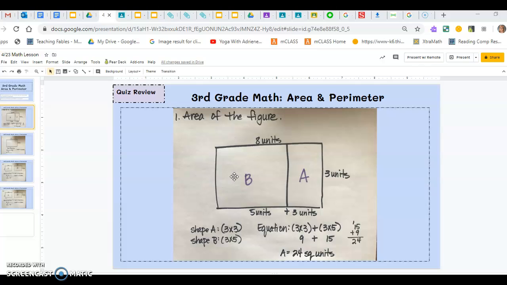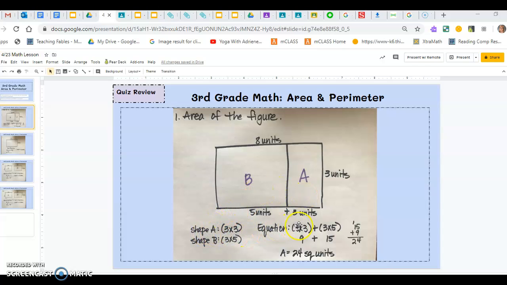We were asked to calculate the area of two different shapes and add it up to find the area of the large shape. So we were given 5 units for this measurement, 3 units for this measurement, 3 units for this measurement. Well, I added 8 because I know 5 plus 3 is 8. So that's just what I added for my own purpose of solving the problem. So I started with shape A and I just labeled it because it makes it easier for me to talk about. And I'm a visual learner, so I really like to label and work through things on paper.